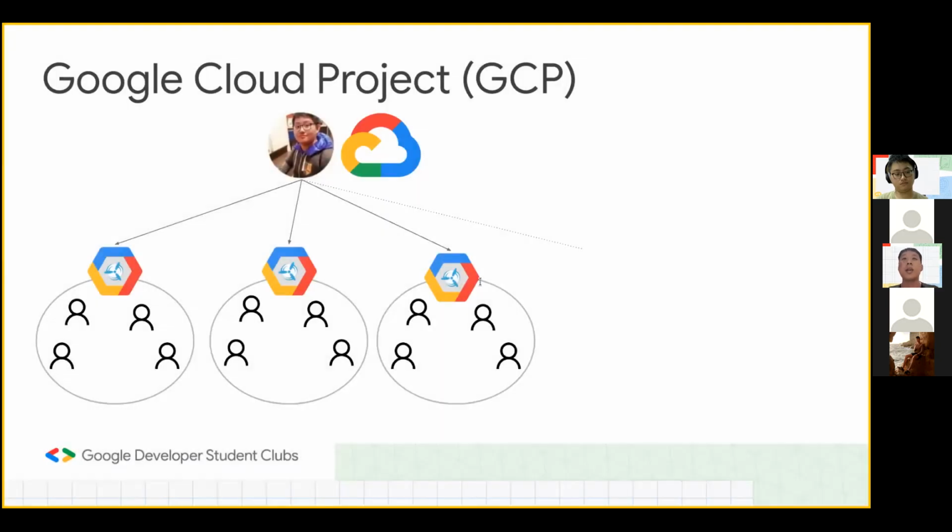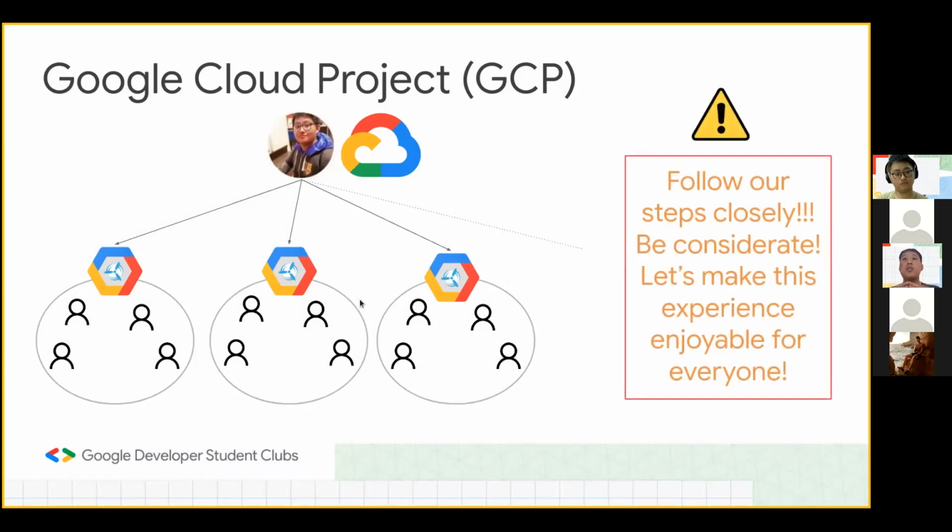Jiawei has set up projects with a free trial account and assigned all of you to your respective project groups. You'll probably be sharing this project space with a few others in this workshop. Because we're doing this with a free trial account, there are some limits to the services that we can use. So let me ask all of you, please try not to do anything that might incur additional costs. And please try not to delete or change other people's work as well. As long as you follow our steps very closely, everyone in your project space will be able to enjoy this workshop together. So I ask for your cooperation on this.